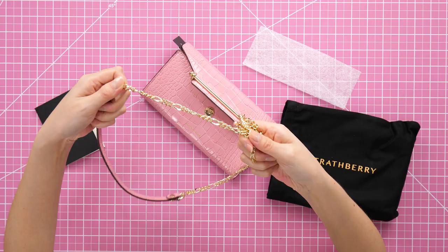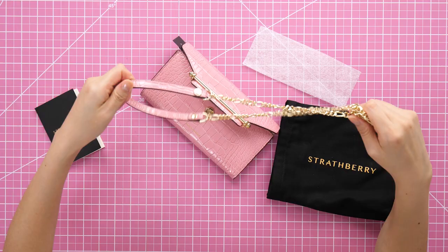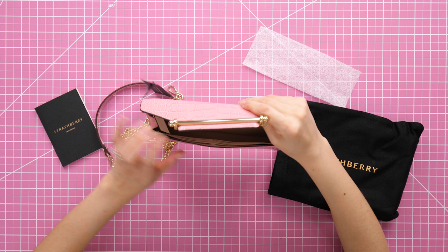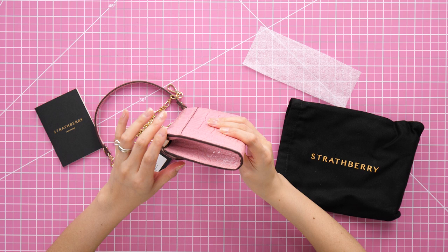Check out this light gold hardware — isn't this gorgeous? I also love how the chain detail is a little more unique than I've seen in other bags. There is a matching croc embossed leather section at the top, and little lobster clasps so that's how you attach the strap to the D-rings. The bag is mostly leather lined, which is great. It's about eight inches long by four and a half inches tall, and just a hair over one inch deep. You can see there's some nice maroon/burgundy colored glazing.